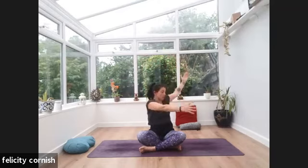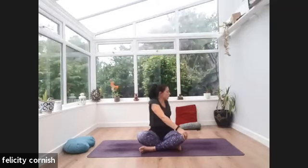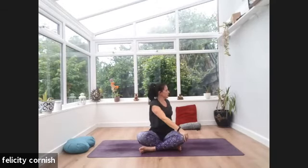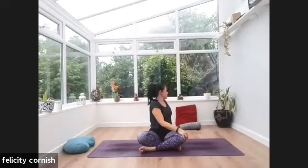From here, your right hand is going to come across to your left knee, left hand is going to come behind you. Roll that left shoulder back, inhale, starting to create length through the spine. Almost imagining that you have a string on the crown of your head and it's slowly pulling the crown of the head a little bit taller. Using those exhales to twist, really allowing the body and the mind to soften.